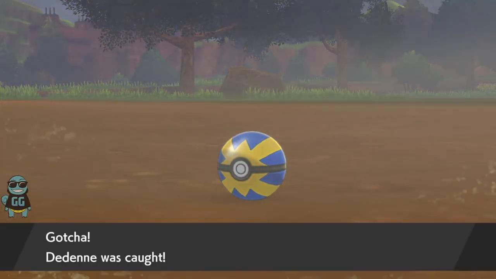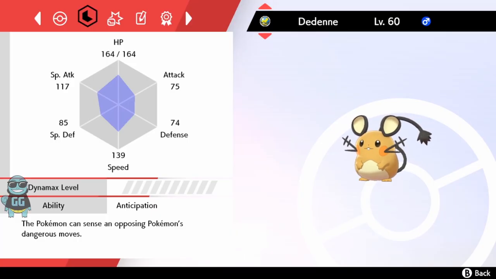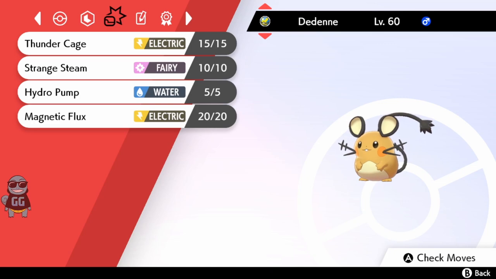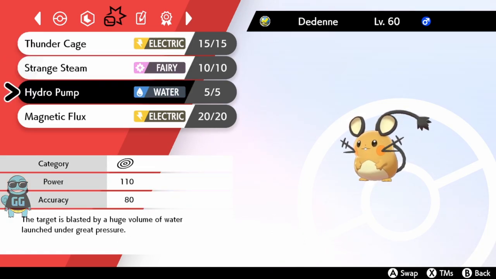And it was an easy catch. Figures. Although it is a fairy type, which is actually kind of interesting. Could be decent. Let's see. All right. It's got Anticipation, so it can sense opponent's dangerous moves. We got Thunder Cage. That's a really interesting move. Strange Steam, Hydro Pump and Magnetic Flux. Actually not a bad moveset.